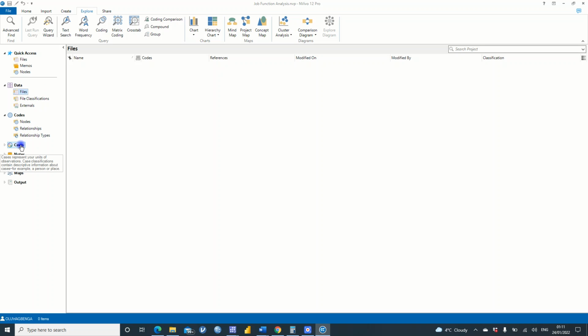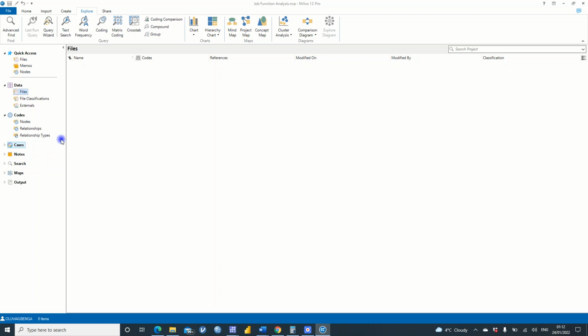And under the cases, you also have the case classifications whereby you create your attribute for each of the cases. So in Nvivo 12, most especially under survey data analysis, you should be analyzing your codes against your cases. You should be analyzing your codes against the attributes of each classification.